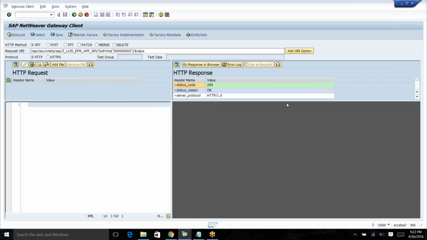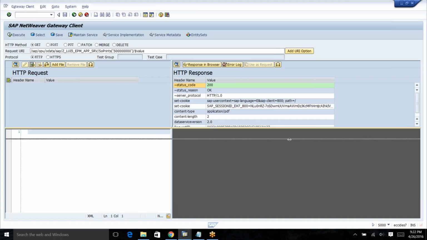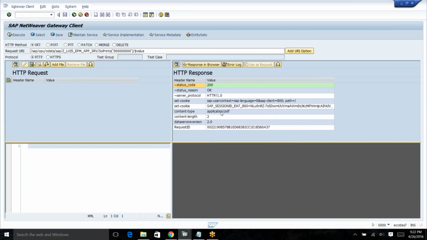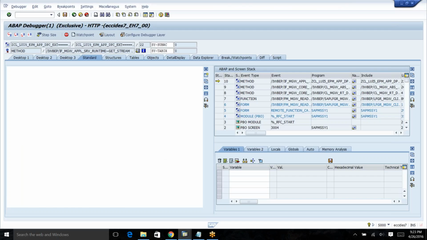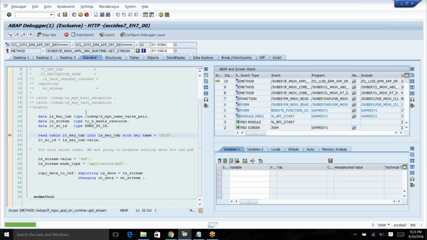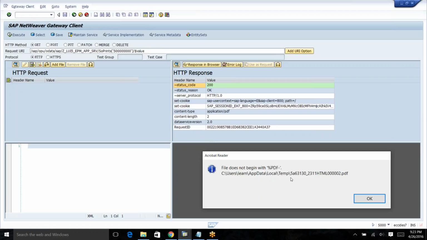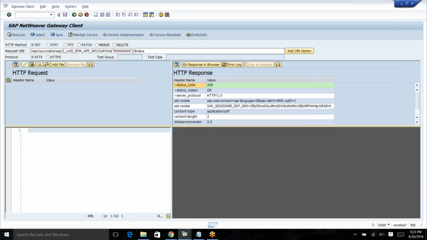Here it says application type is PDF, and since Acrobat Reader is the utility which opens the PDF file, it tries to open it, but it can't since it is junk data. If you pass a proper xstring there, you are going to get a nice PDF file or whatever it is.